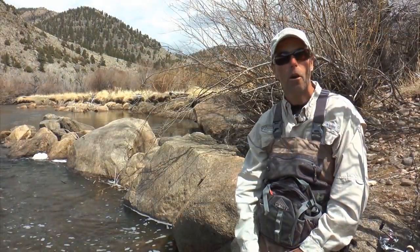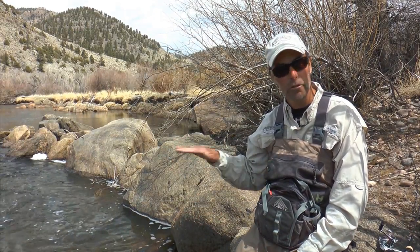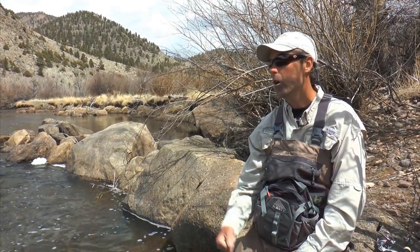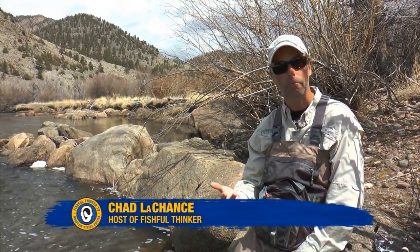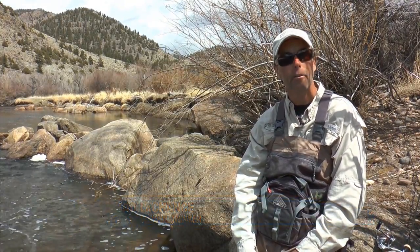The reason trout are so hard to trick in something like a classic meadow type stream or real slow flat waters, they can really, really examine your fly or your lure. So when I get in that situation, I want that lure to be so fast that the trout have no chance to really look at it. They have to chase it down and grab it.